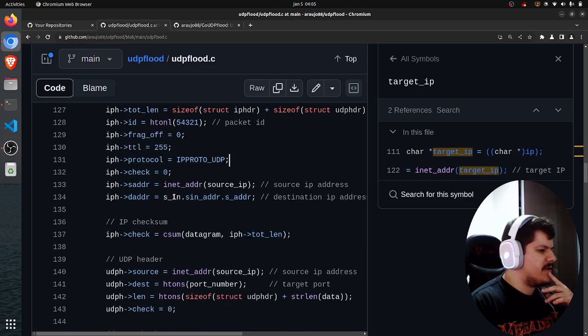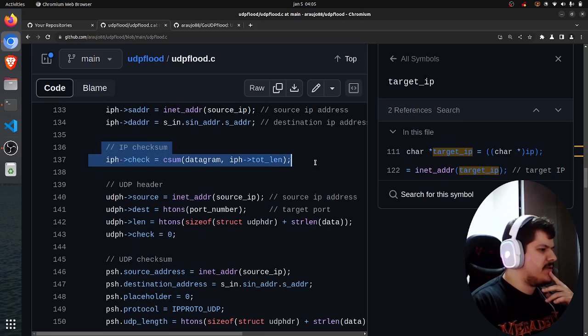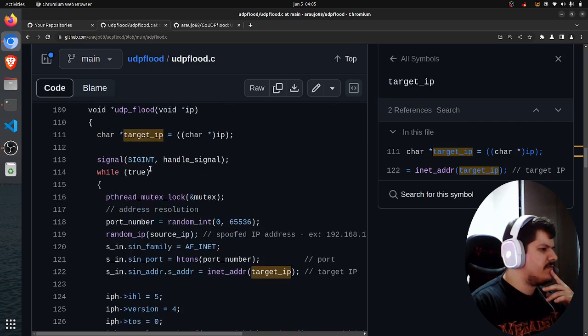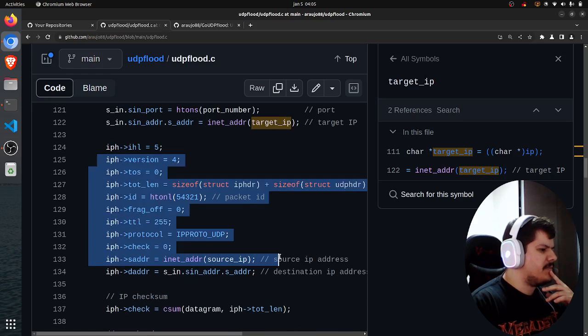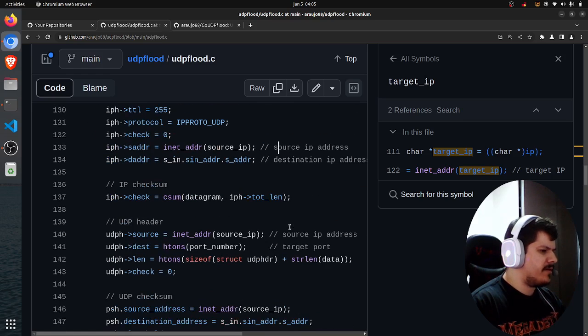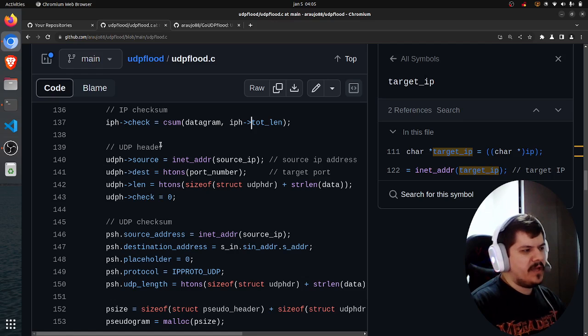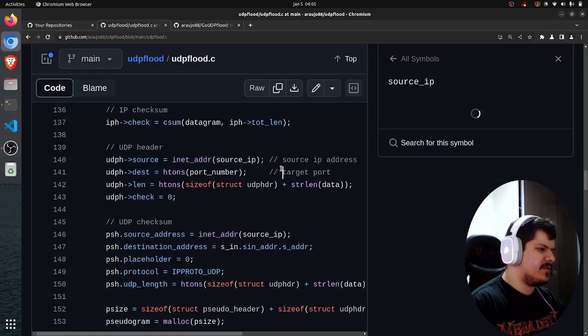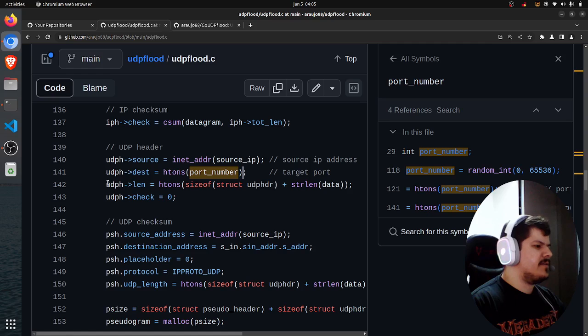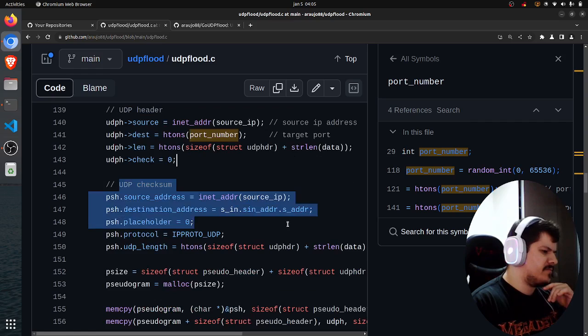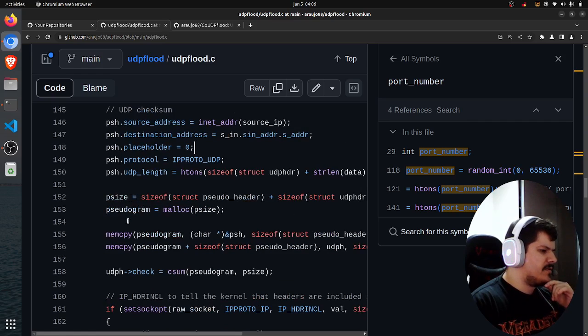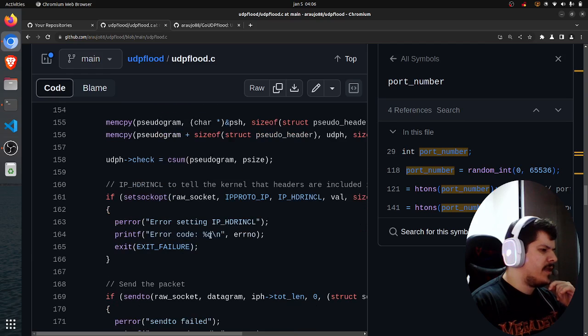Let's see what else we've got here. The IP checksum. Here I believe it's setting up the IP header, the Internet Protocol header, and then finalizing with the checksum, and then it sets the UDP header, which is pretty simple. All we need in the UDP header is the source port, the destination port number, and the size, and there are probably some flags here, and some checksums. Here's some memory allocation going on. This is very important.